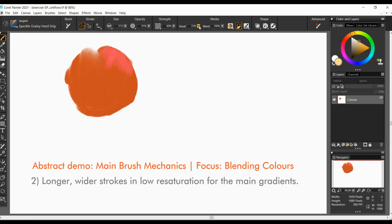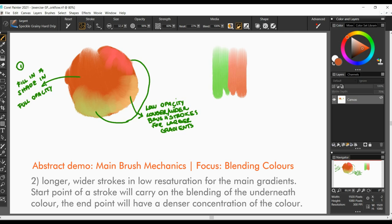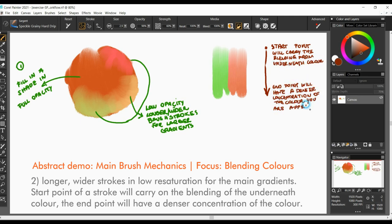2. Longer or wider strokes in lower saturation for the main gradients. The start point of a stroke in lower saturation will carry on the blending of the underneath color, while the end point will have a denser concentration of the color you are applying.